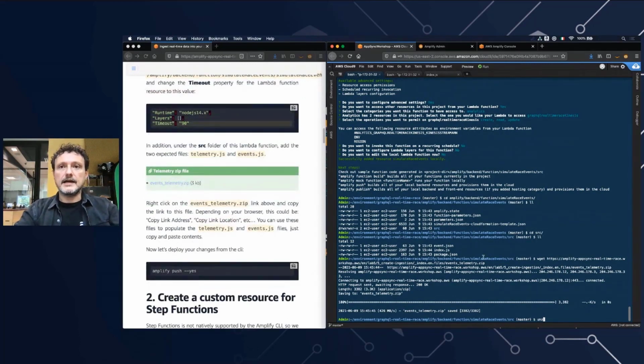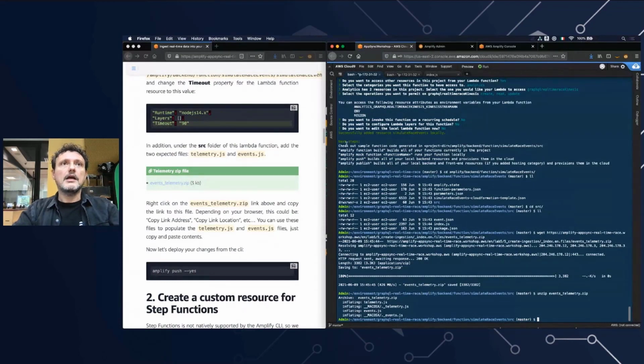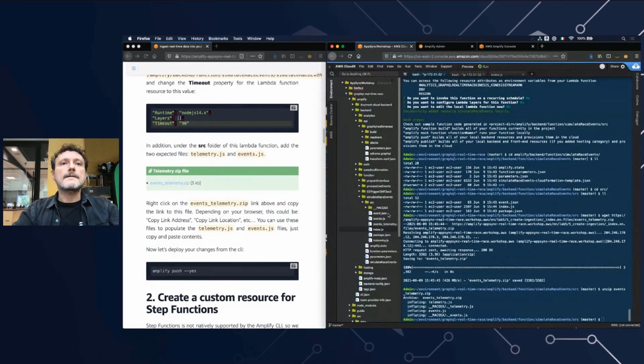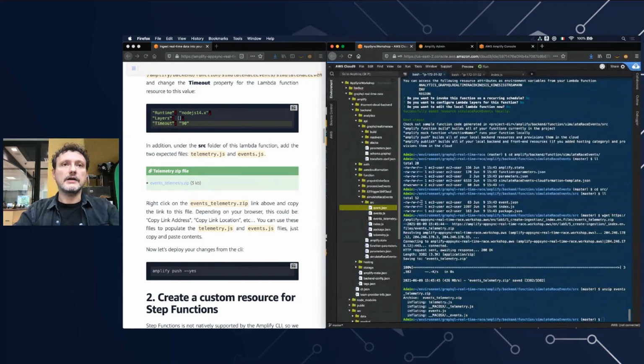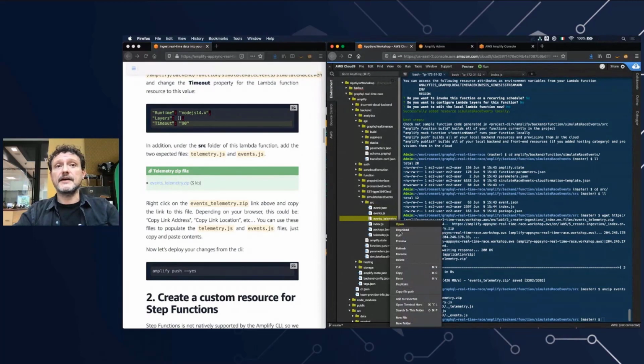And then you can unzip. Now we can remove additional folders coming from the zip file, and we can remove the zip file itself.